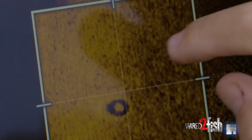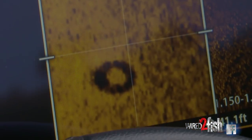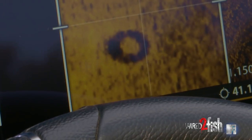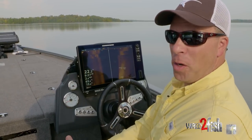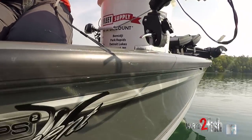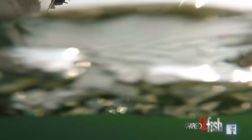With a touchscreen, I can zoom in just like that — that fast — and know without a doubt that's a truck and tractor tire. So you can find natural structure and even man-made structure. The key is to find the things that you can't see with your naked eye.